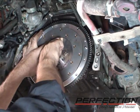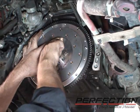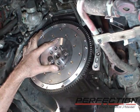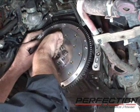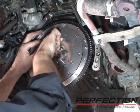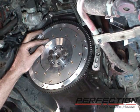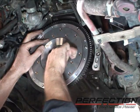Now notice too, the pilot bearing is already installed. This particular application, the pilot bearing mounts from the engine side of the flywheel. So if you install the flywheel first, forget the pilot, you get to take it off and do it over. Now this is an aluminum flywheel. It's recommended to use a little bit of locking compound on the pilot bearing while you're pressing it in.